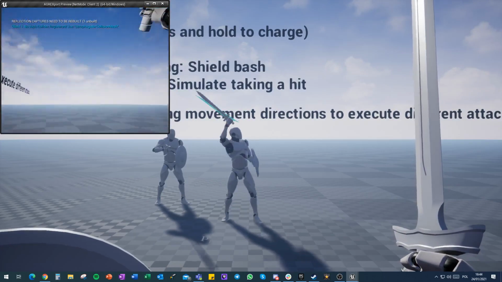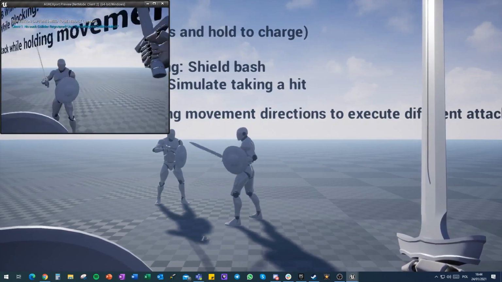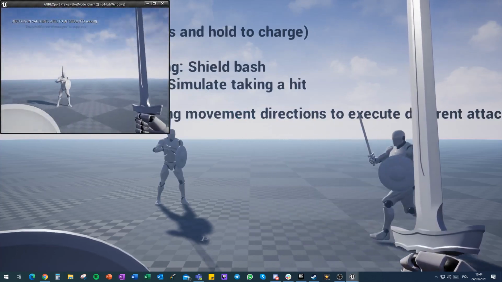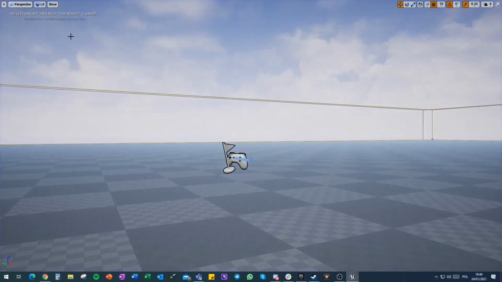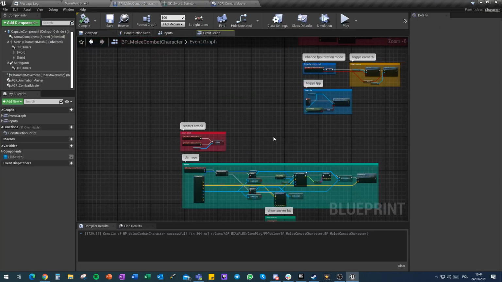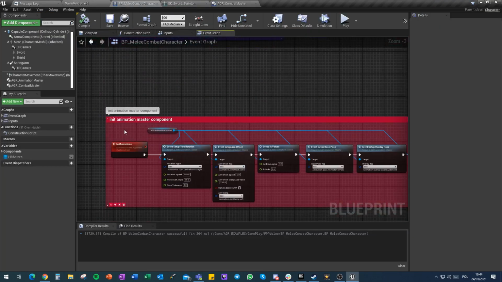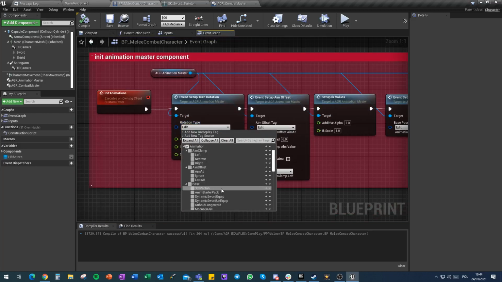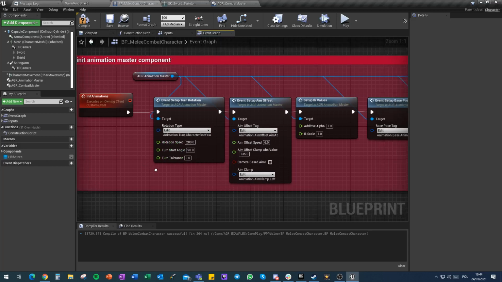So if I'm making an attack, this attack will not be as fast as I am. So the way to do that is to fix that. It will not look as good, but it will work perfectly on multiplayer. We go into our init animation master, and here, desired rotation at angle, we are switching that, and what we're doing is character rot yaw, and that's it.